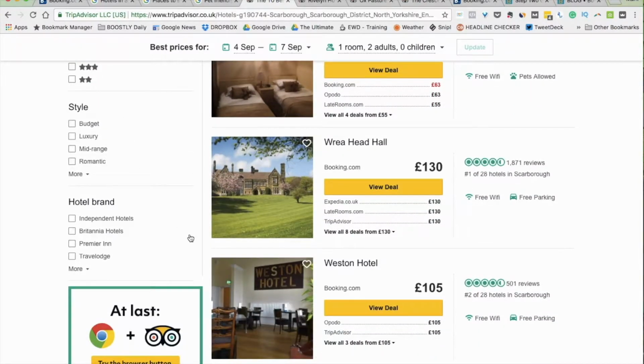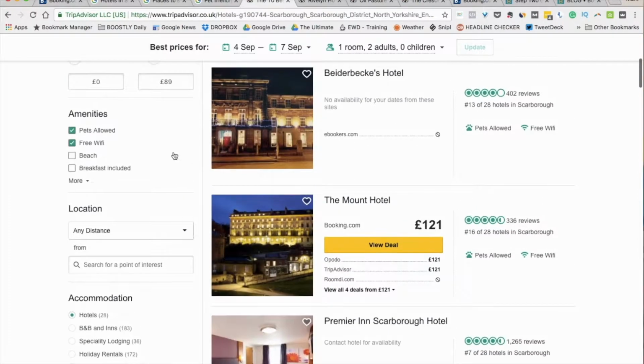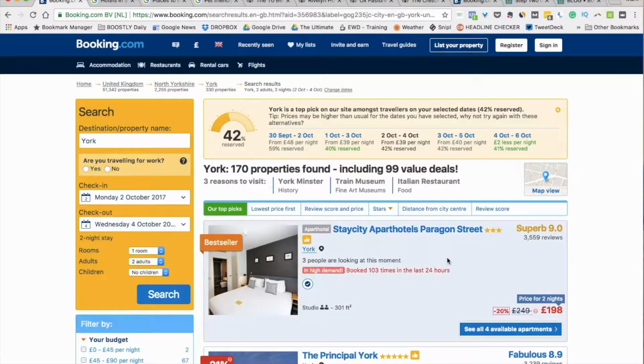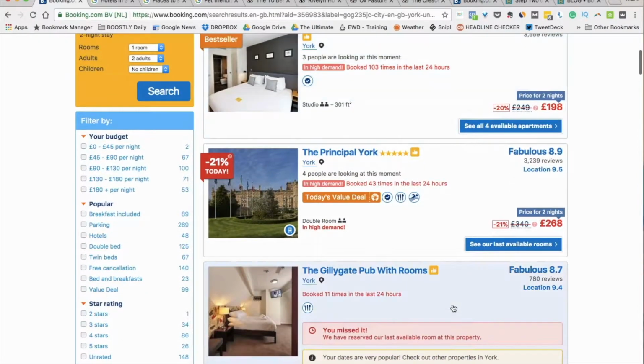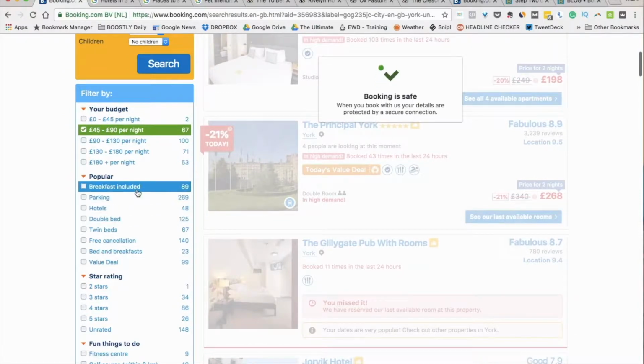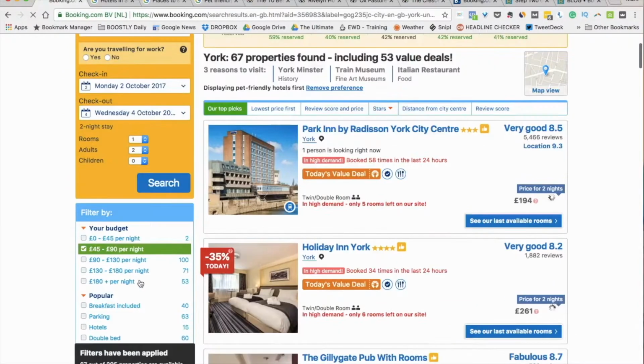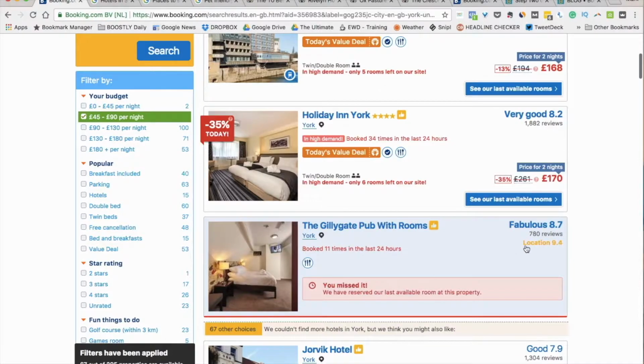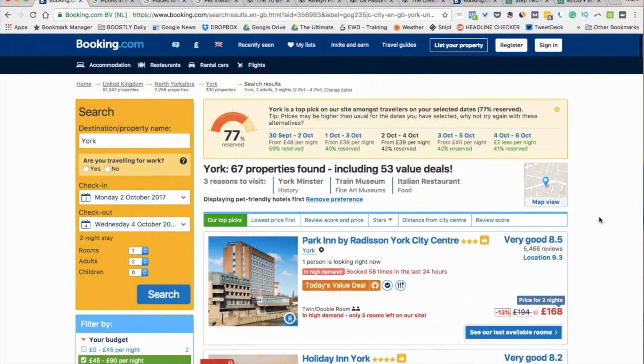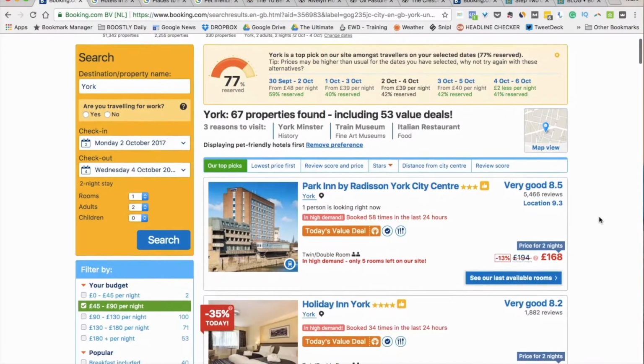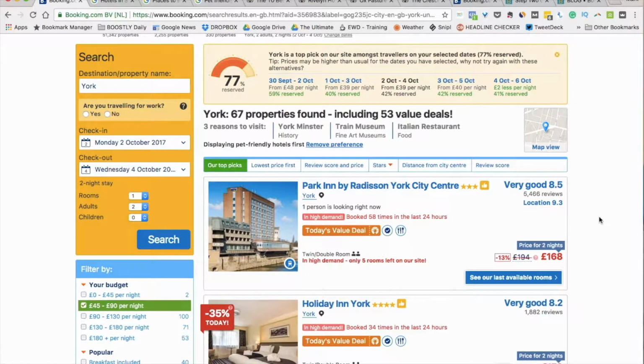But yeah, so the main thing is that when anybody comes onto any of these listing sites and they're looking to do a bit of research, make sure that you've got your price point sorted. Make sure you've got all of your amenities sorted, and also make sure that your reviews are in line. So that's really what number 2 is looking at. At this stage of the booking process, they are looking to make sure that their needs match with what you can provide, and you've got to make sure that you put it down.